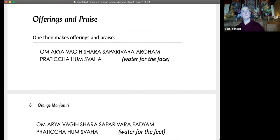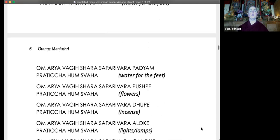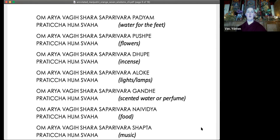And we make offerings. Om Arya Vageshara Saparivara Argham Pratichchha Hum Soha. Om Arya Vageshara Saparivara Padyam Pratichchha Hum Soha. Om Arya Vageshara Saparivara Pupe Pratichchha Hum Soha.